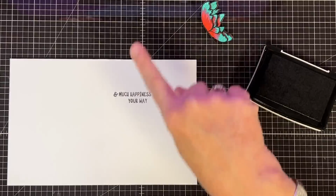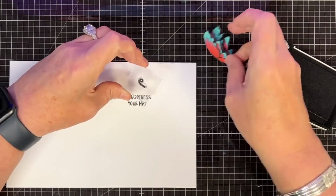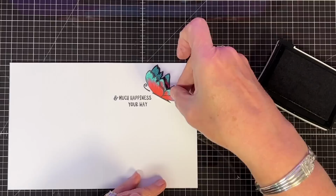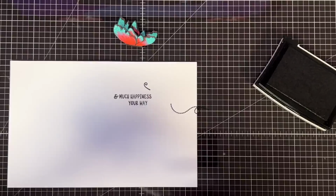I think I do. So what I'm going to do here is I'm going to put this guy here and show myself where I want the antenna. So I'm going to get that antenna again. And this time he'll go in the other direction. So I'm going to put him about here. Place my little butterfly back. And then we'll see where we want the trail to go. And I clearly just want it to kind of trail off, so we'll go somewhere like here. You can do pencil marks and all that if you need to. I just don't think it really needed it. I think I can just decide where I want to go by looking.